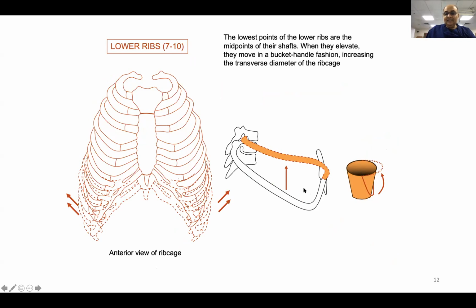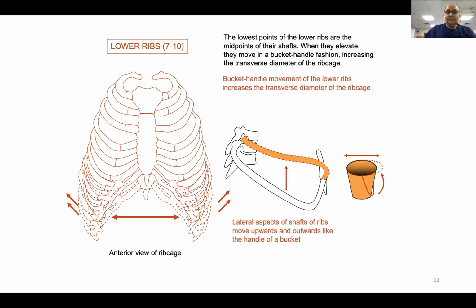So what are we increasing? The net increase from here to here. You can see that this dotted line is falling outside of these original lines. Look at it, original lines, and added lines. So I'm able to increase this dimension from side to side. The transverse dimension has been increased. So who's bringing it? Bucket handle movement. Which ribs are responsible? Rib number 7 to rib number 10. For pump handle, rib number 2 to rib number 6. These points need to be very, very clear.